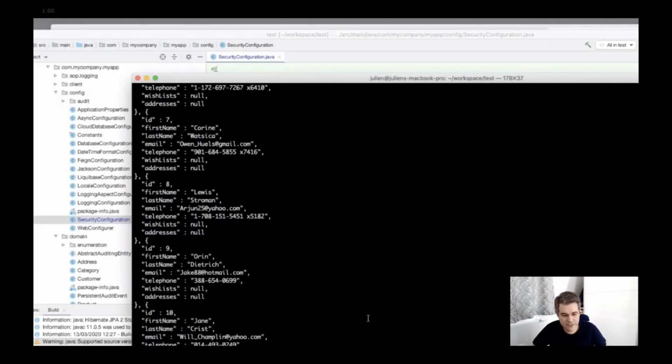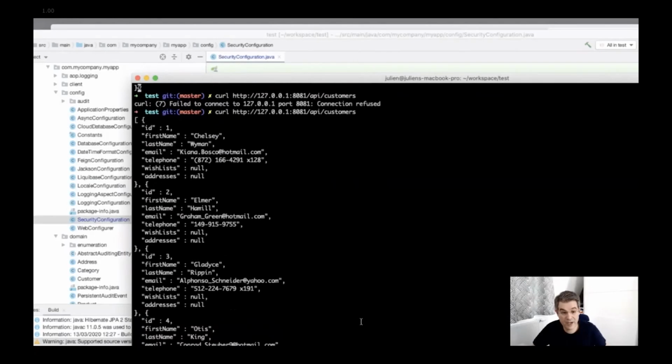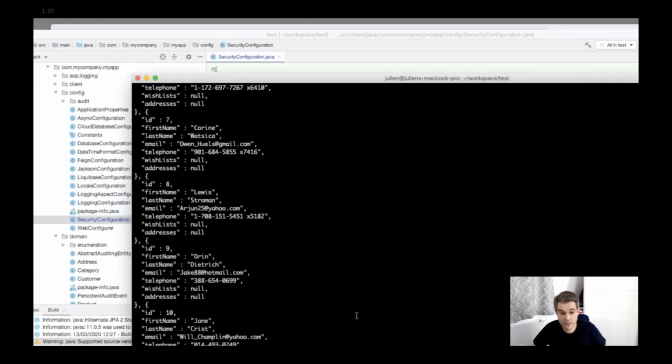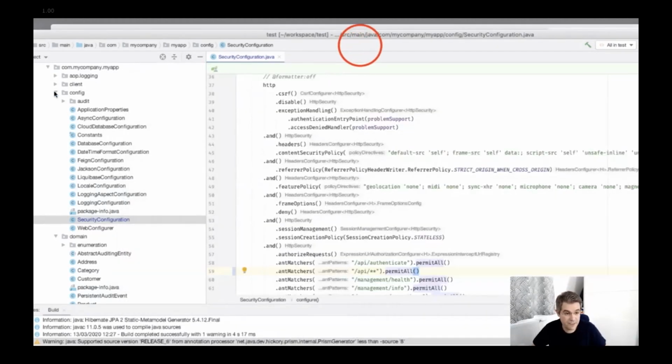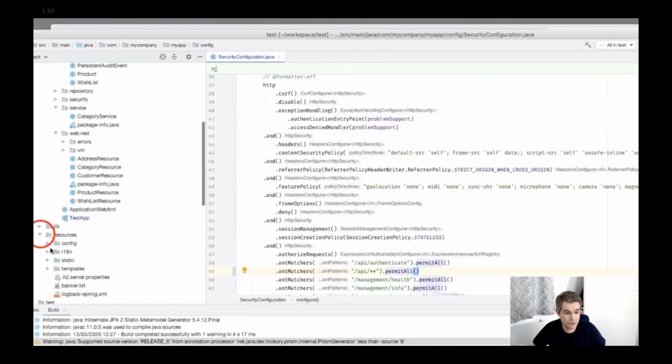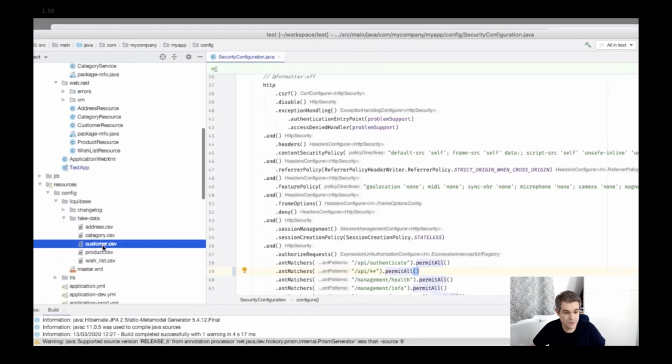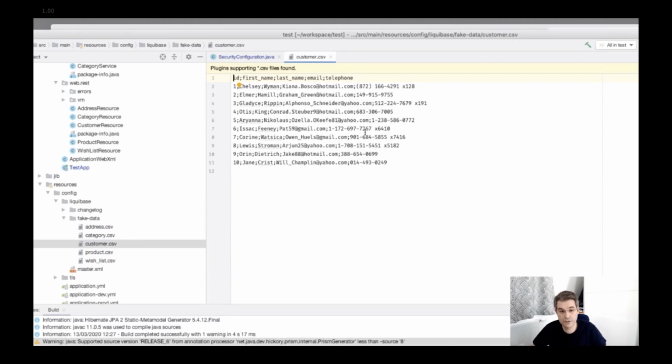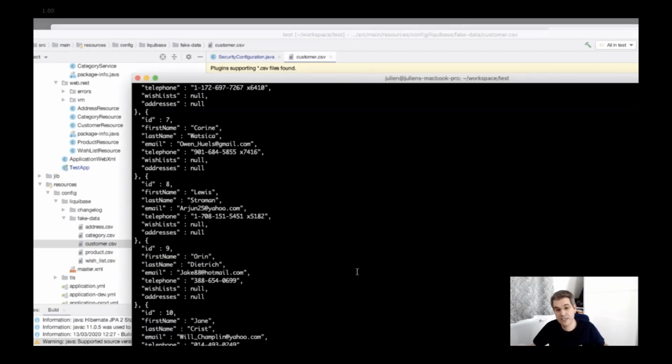Something you might not notice is that I've got a lot of sample data arriving. That's another cool thing with JHipster. We generate out of the box the database files, but also some fake data, so you can have something realistic when you are developing. This fake data is available here in our resource files as some CSV data. So it's very easy to edit it and put in some more real life test data. So as a developer, I've got everything here to work: my database, my sample data, my Spring Boot code, everything is ready for me.